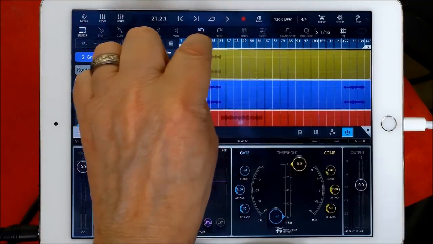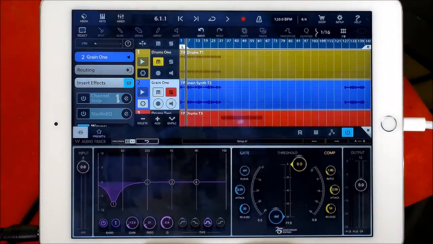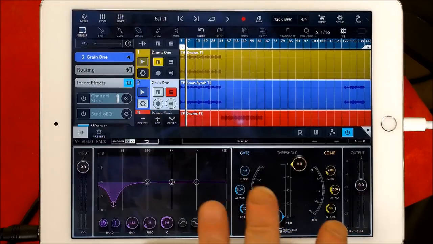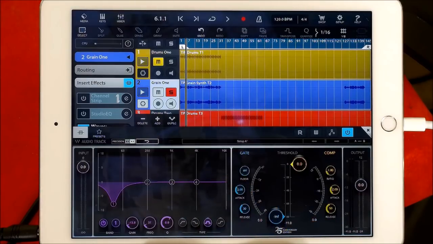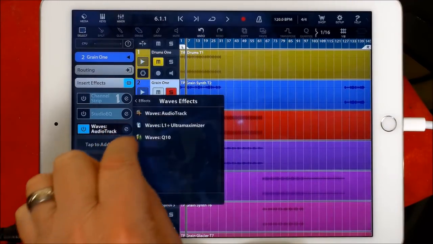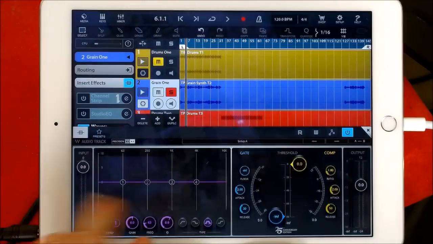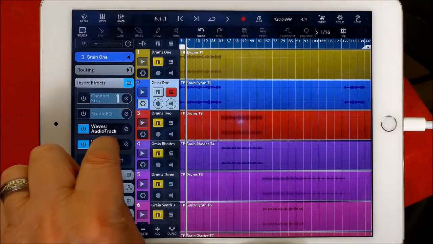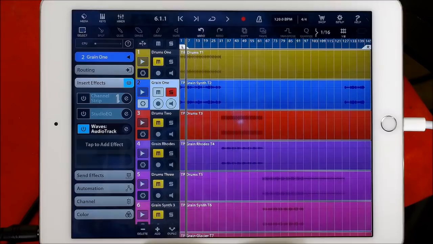What I'm going to do as well, I'm just going to show you something. Now, bearing in mind, you could have another Waves. You could have 3 of these on the one track if you wanted to. So that's very good. In fact, I think you can. Just let me check. Let's do this, do this, do this. Those Waves. Yeah, we can have as many on each track as we like because they're like AUs.